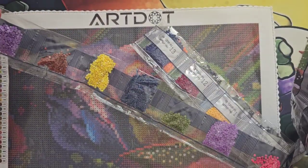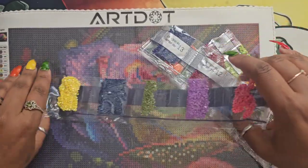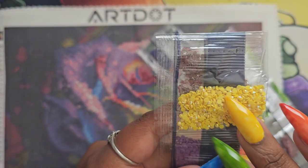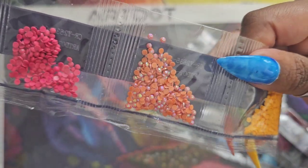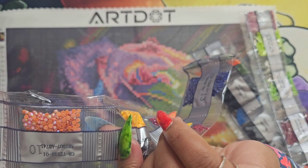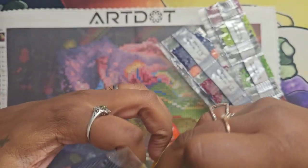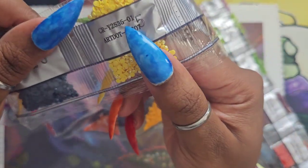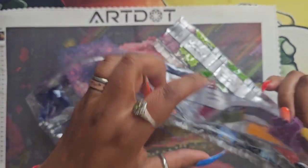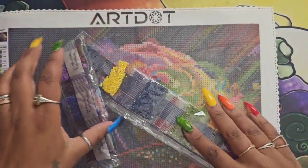And this is a budget-friendly company, so you're not gonna break the bank trying to get one of the Artdot kits. And they are beautifully, beautifully done when they're completed. So we have this, looks like sweet corn with a little bit of extra butter. And then we have our candy carrots going on there. So those are your two ABs, which I'm gonna guess this one says 741. I'm gonna guess this is 307. Yep, there's the 307, it's upside down for you, sorry. 307 right there.